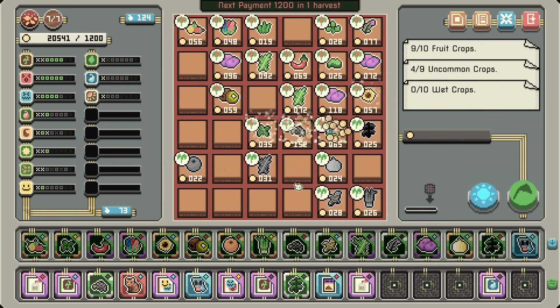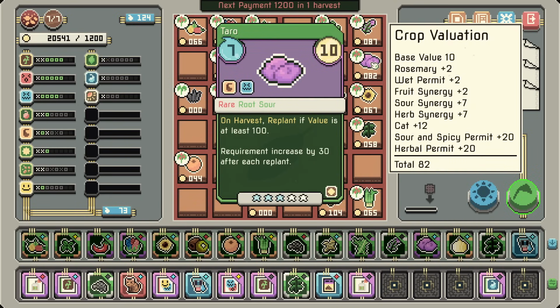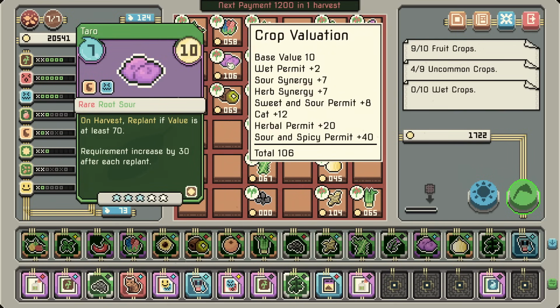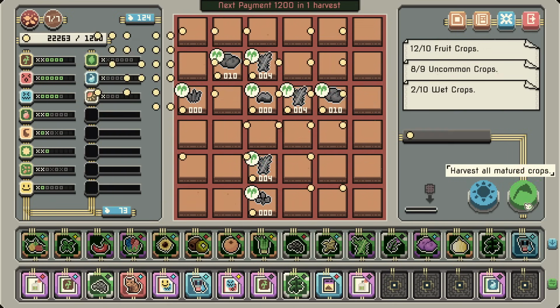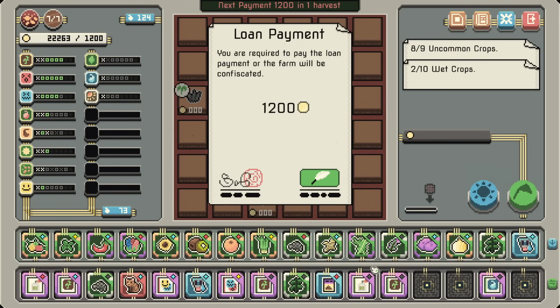I'm with it. The taro continuing to just go, like, absolutely crazy. And it's gonna replant almost every time, right? I mean, this is going to give me two taro on the board to start. Herb permit, very good. Herb permit. I actually can't upgrade that yet.